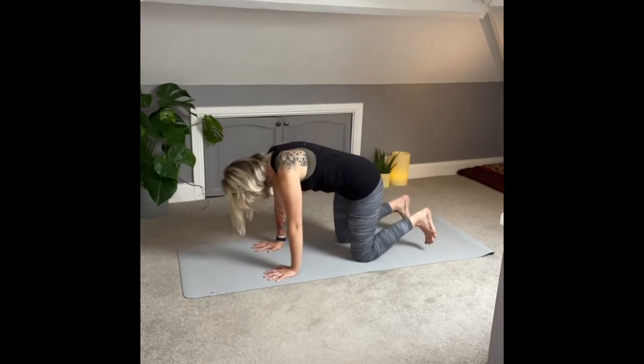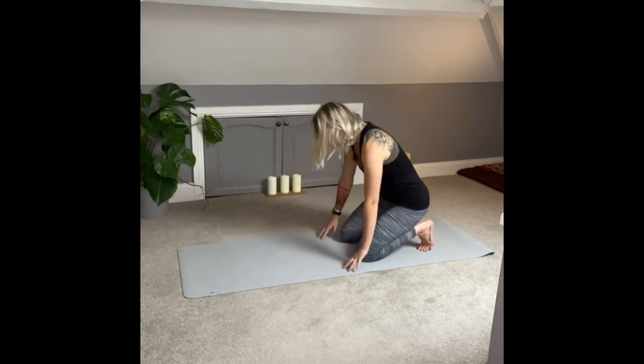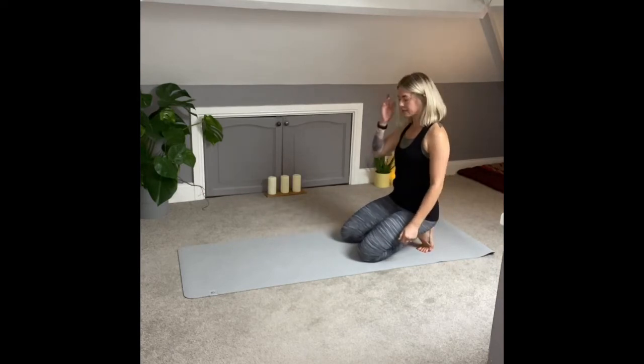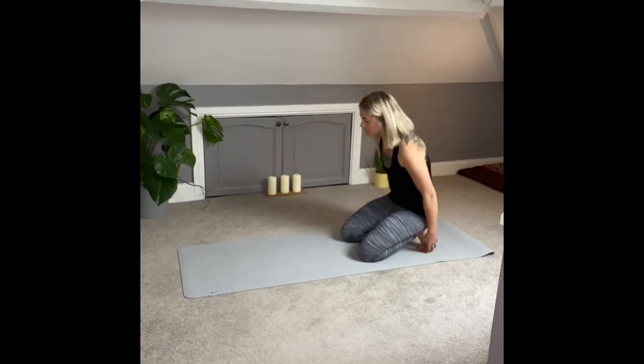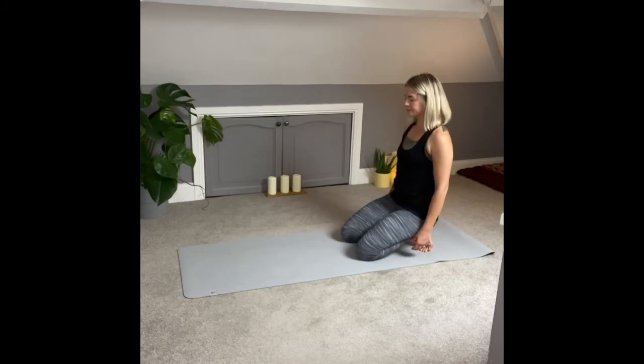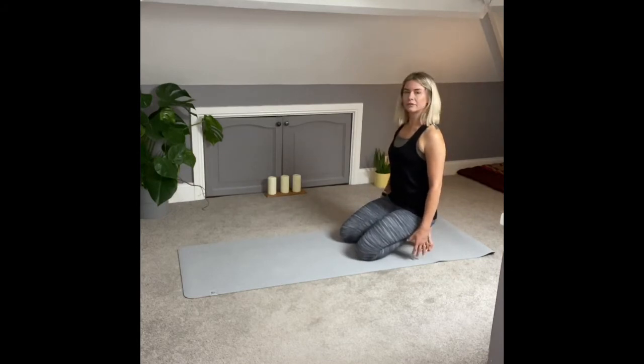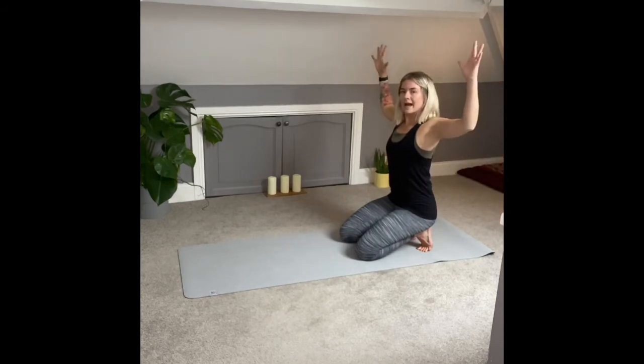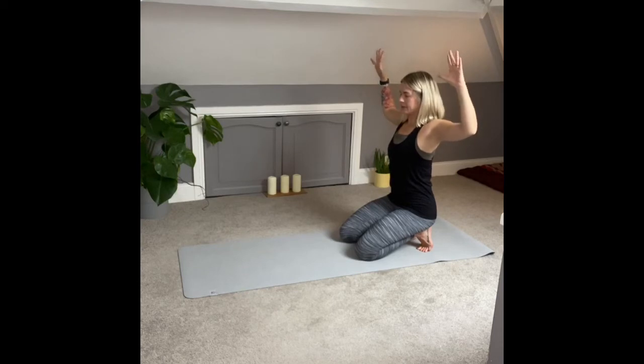Lovely. Then tuck the toes and sit those hips back up high here. So you're having a little toe squat here. So feeling the stretch down the soles of the feet. Lift through that chest. Inhale, reach the arms out wide to the sides. And bend the elbows up, fingertips facing towards the sky.